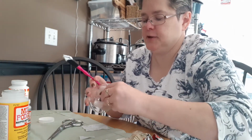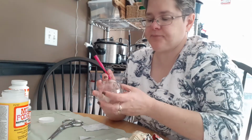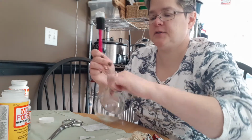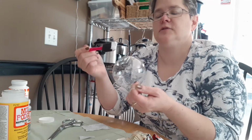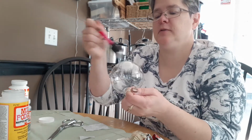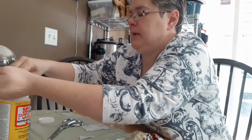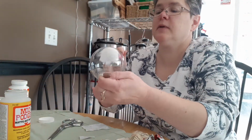First of all, you've got to take the little doodad out so you don't get goop all over it. There we go. Put that over there. And kind of hold it with your finger and shove your finger inside. And I quite often start from the bottom because then I can sit it upside down and let it dry. So gob some Mod Podge on there. You can use quite a bit because it dries clear or sparkly or whatever you use.